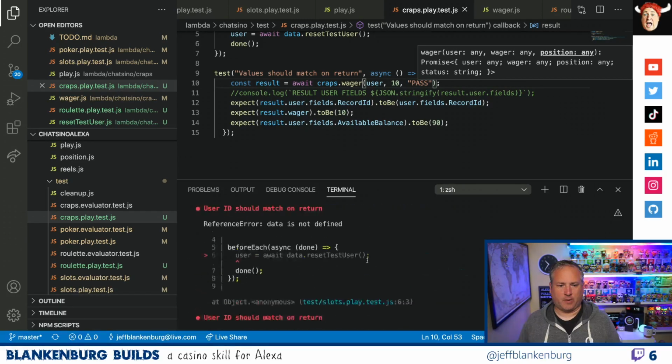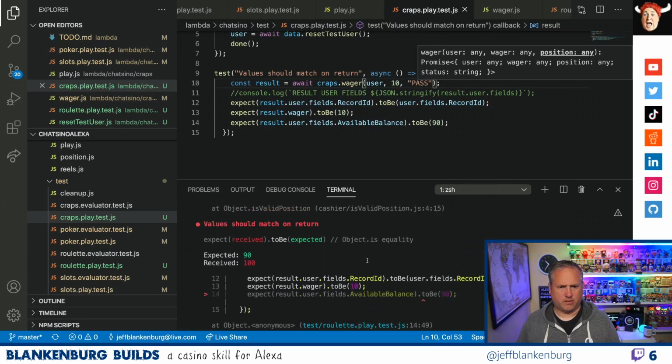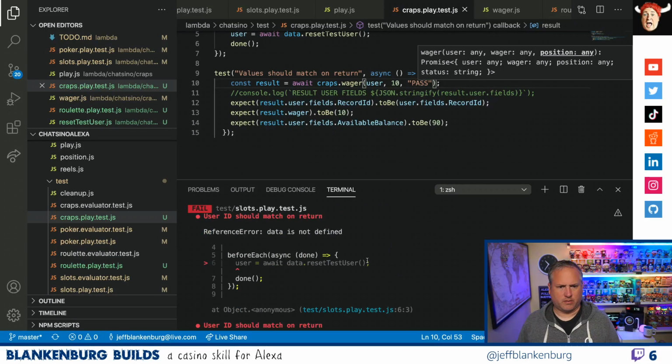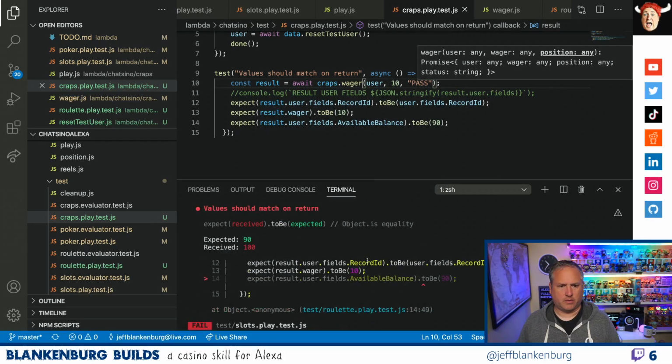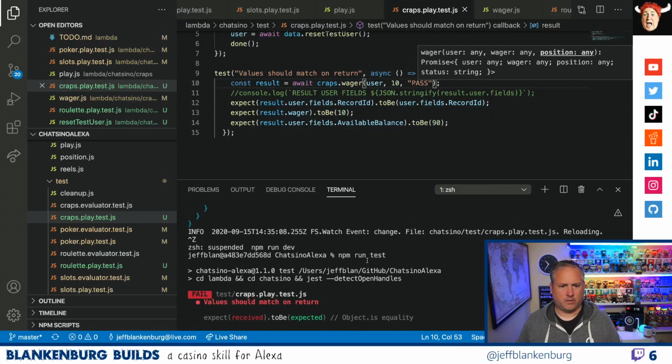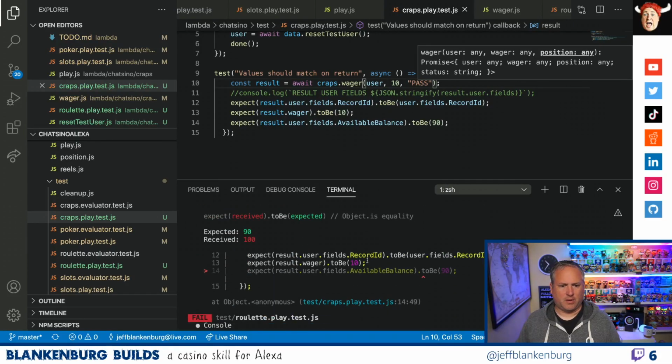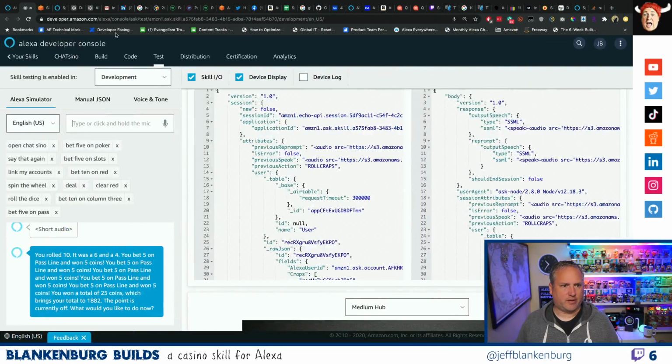Okay, so what else failed? The values still don't match. Do I have the data showing up at least?